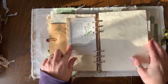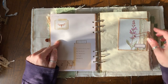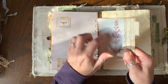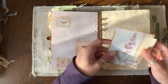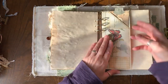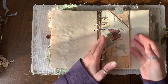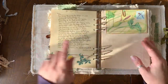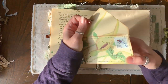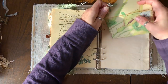Then they all have a book page with some trim. The kit that I've used in this one is the Entomologist Notebook. These particular tags are on some tea stain cardstock, and it's a little collage with book page. So we've got more plain pages. They all have a pocket with a tag. Again, book page, I haven't covered that up because it's quite nice. They all have one of these envelopes that I've just stitched around, added a stamp, and then there's a piece of writing paper inside.